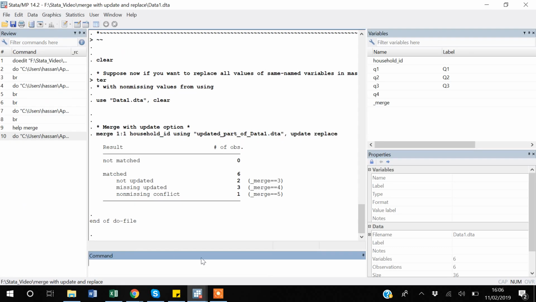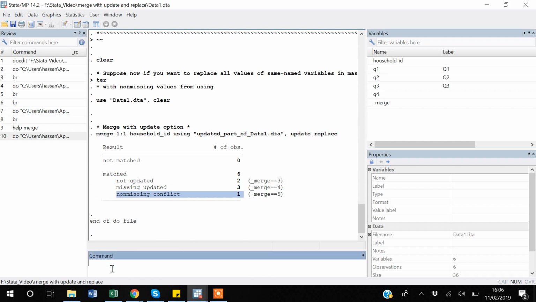Going back, Stata tells me that you have done 6 merges. Two observations are not updated because the information in both rows is the same. Three missing data observations are updated, and in 1 observation there is a non-missing conflict, but this time that conflict is updated by the using data.